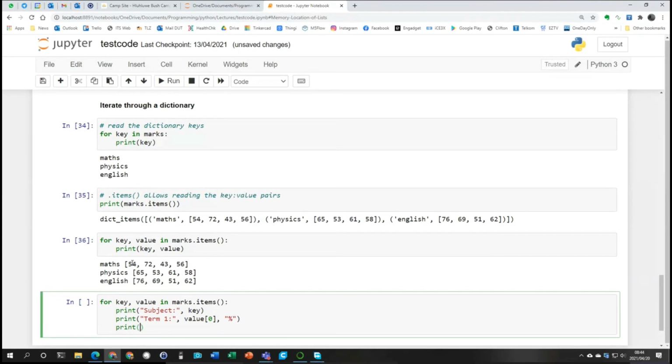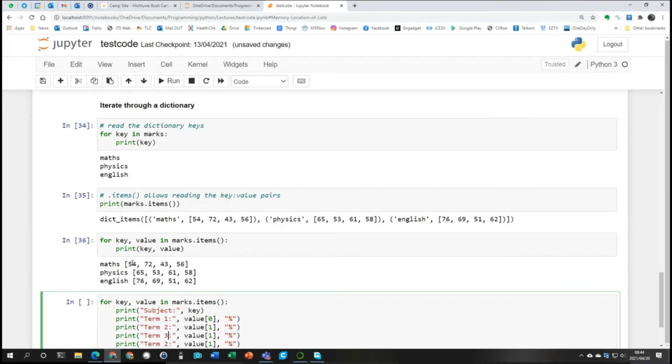So if I say print term 2, the value for term 2 will be value 1, index number 1, and we'll add a % to that. And then I get a little bit lazy, so I'm going to just copy, paste, and change the value.